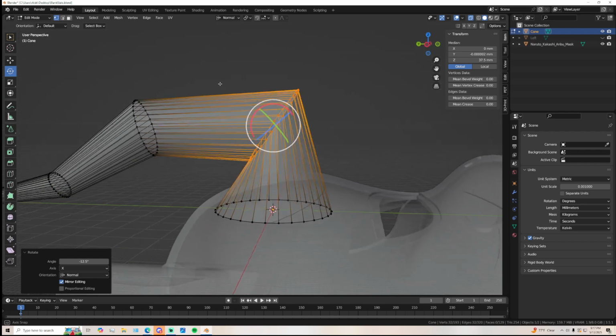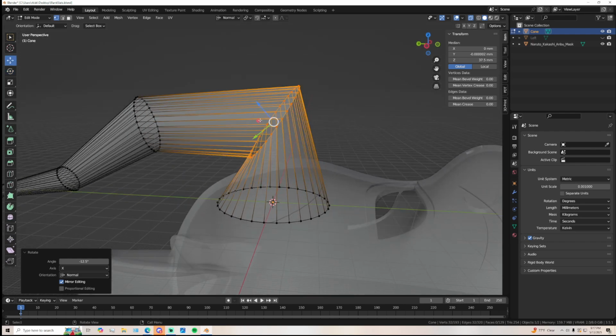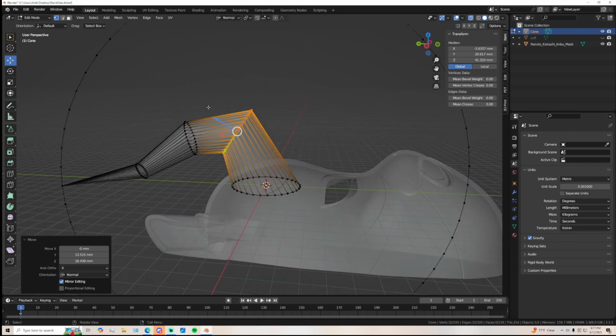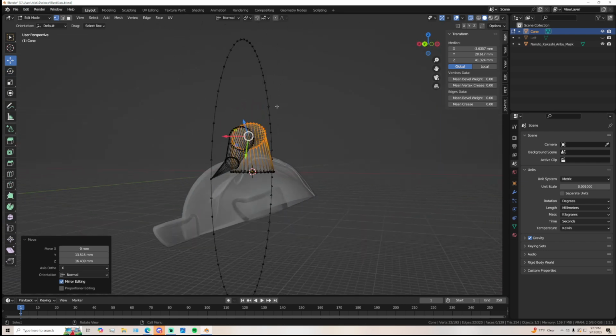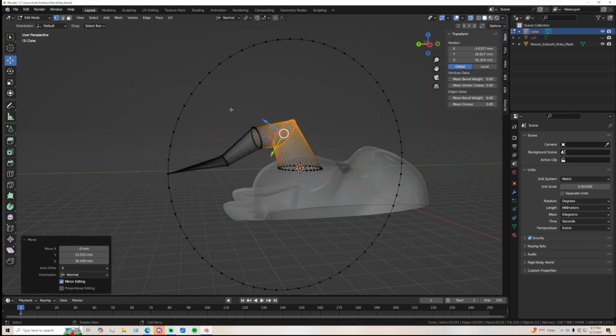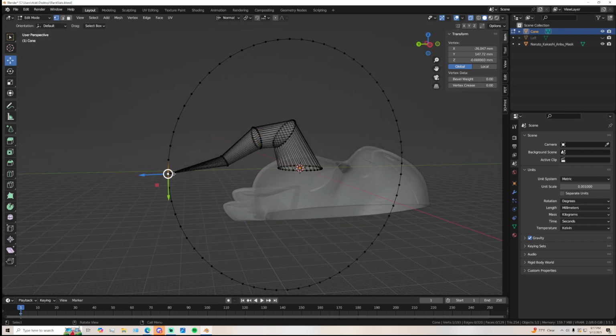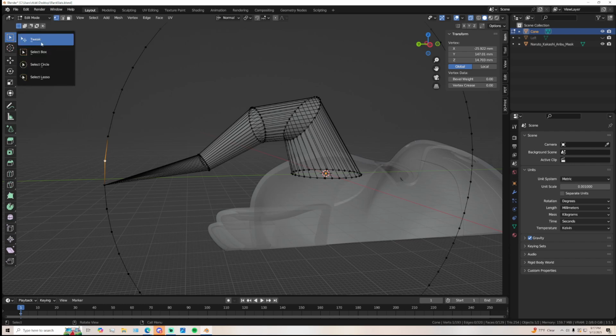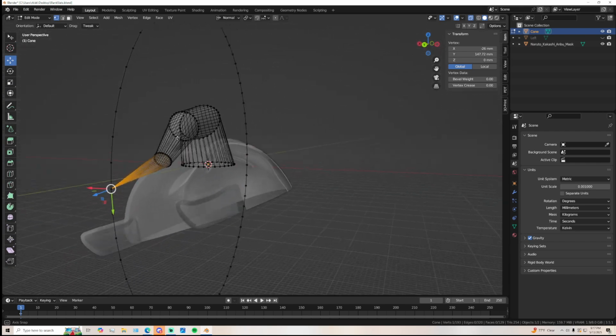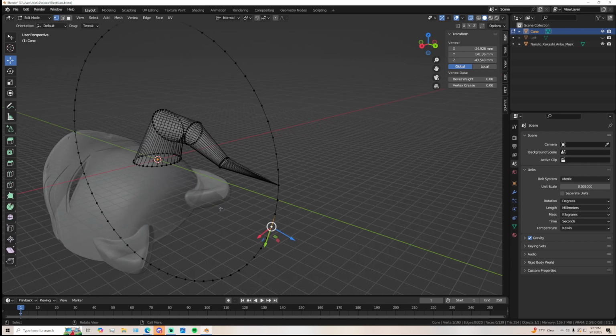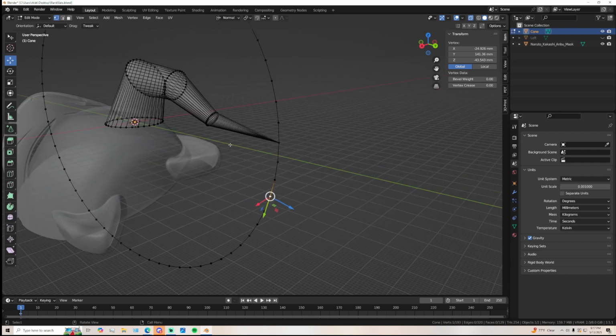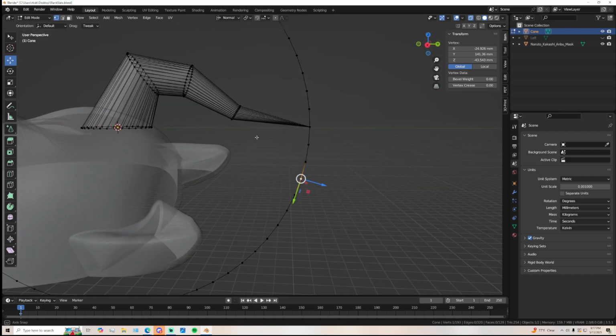Okay. And then we'll go on to move this, like kind of like that. I think I moved the tip, just the tip. I think I moved this. Let's move it to here. -43.5.